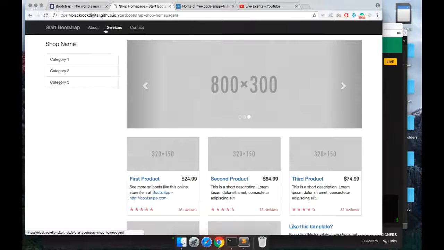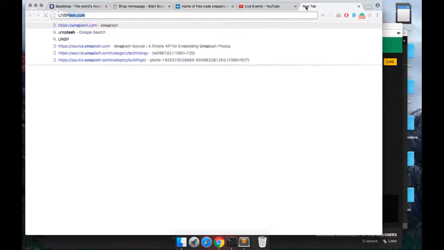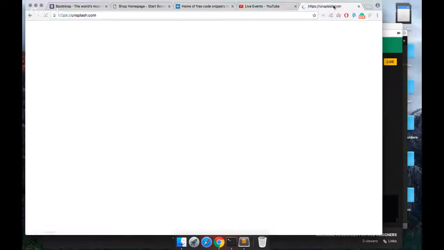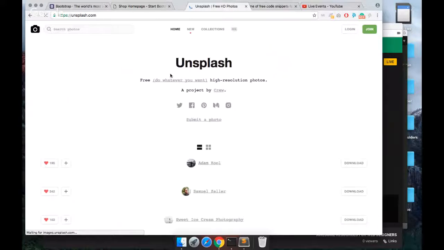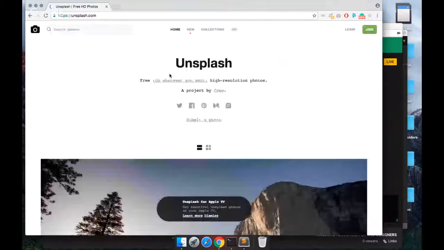Let's look at some other pages, if there are any. It doesn't look like there are any other pages, which is not a problem. You guys have the starting point, and remember, you also need the other pages that are needed to make it successful. Now, say you need some images. I'm going to show you an awesome resource to get some images. I know I said there were only going to be 2 resources that I wanted to show you, but I'm going to give you guys another one.